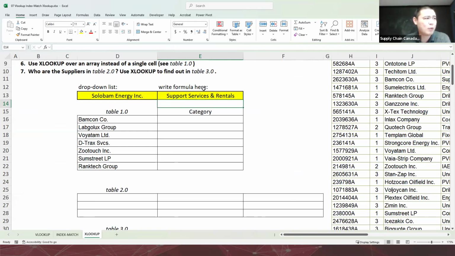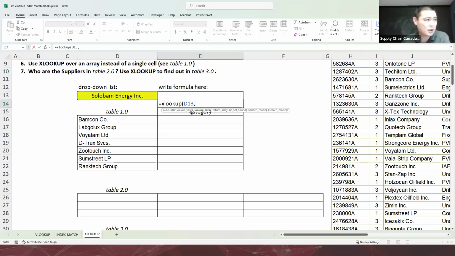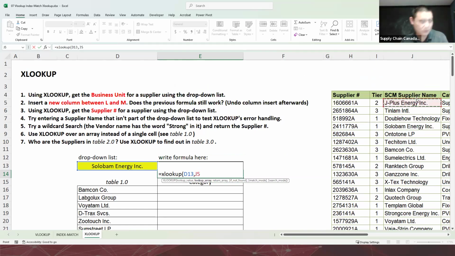Erase that one, and we'll write the same result, retrieving the same result as the support and services above. That way you can compare exactly. Okay, so I'm going to say equals. If you erase yours, just follow me along. Hopefully we can get to the same results here. So XLOOKUP, looking up this value, so it's not in the same row, comma, lookup array. Now we have to go to where are we matching this? Well, we're matching this over here.